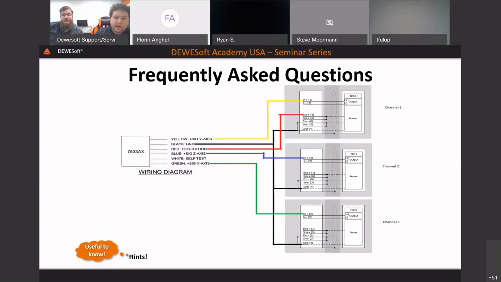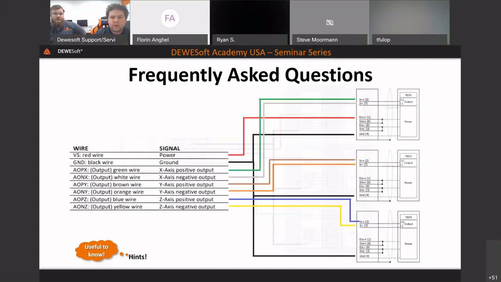We also have the ground. Black is the ground. I like assigning the ground to each of the 3 channels that you see. So it's one wire coming out from the sensor itself, but I have that jump to 3 individual wires as well. That's a great way to make sure that circuit is complete and you get a full signal going through for your actual device. And this is, like I said, for the Dytran sensor.